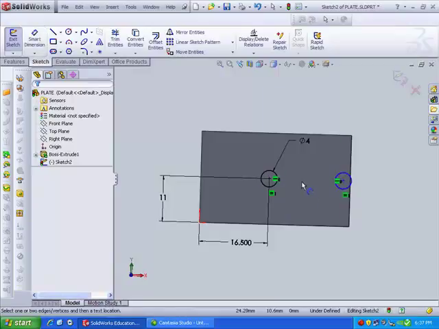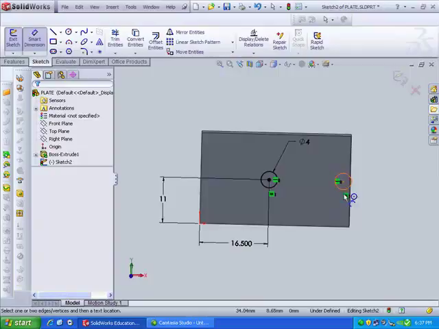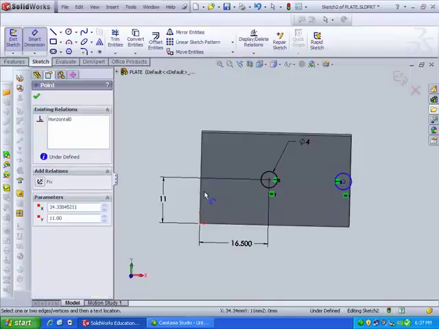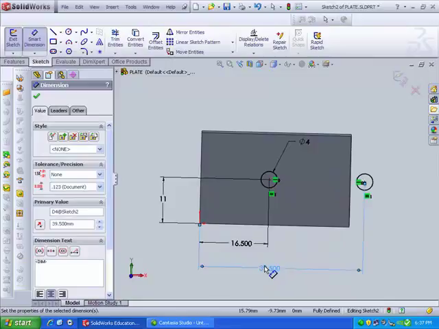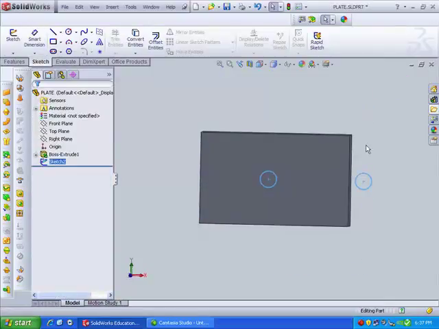Now I can tell right now I need to go back and edit my model, but I'm going to go ahead and finish this sketch off. I'm going to add a dimension here, and I'm going to call that 39.5. Okay, and I'm going to select OK for now. Now you can see one of these circles is off. Remember I was messing with the size on this block? I can go about this two ways.